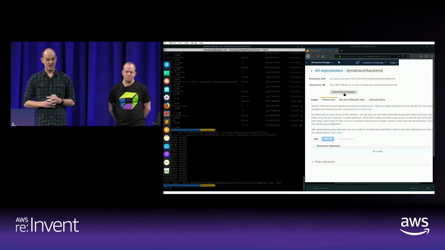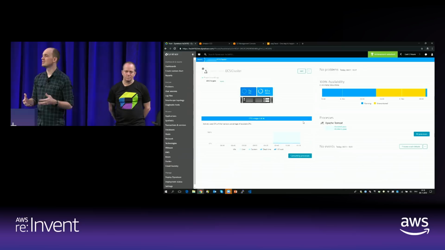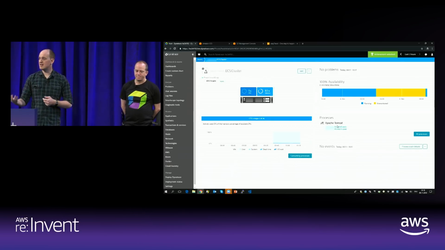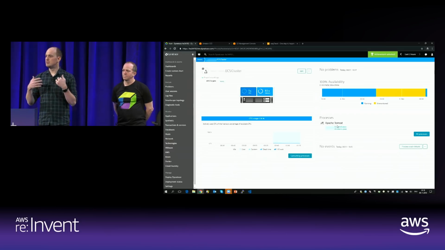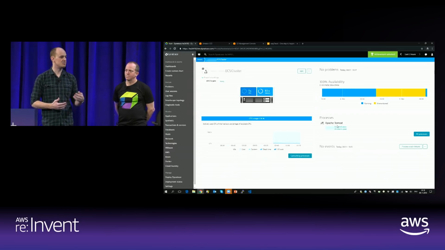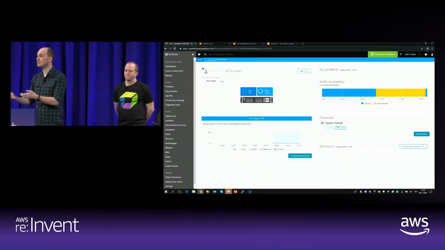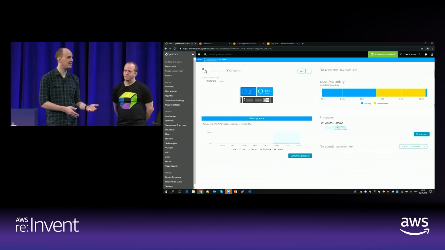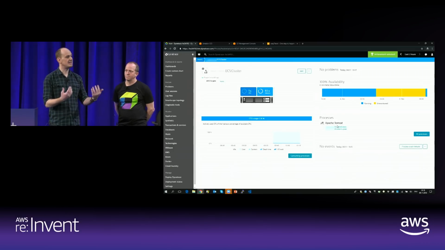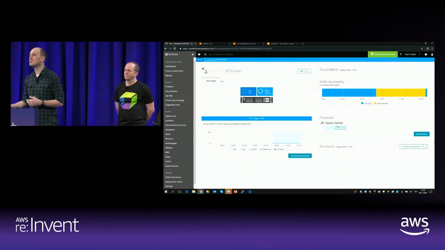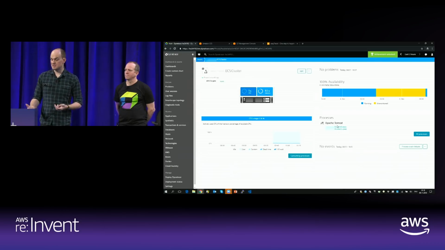Now, one of the great features of ECR is that we have something called a lifecycle policy. So for those who are familiar with AWS S3, you know that you can actually retire objects after a certain amount of time, or if a certain version has been extended. So the same thing happens with ECR. If you do a high number of releases and have a high cadence of building images and pushing it to ECR, which we expect you will if you are doing it in an automated fashion, you can have lifecycle policies that will automatically retire and delete images that are older than a specific time that you set, and clean out that repository to make sure that you're not wasting money on irrelevant images that you no longer need.